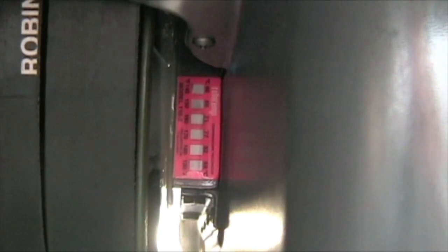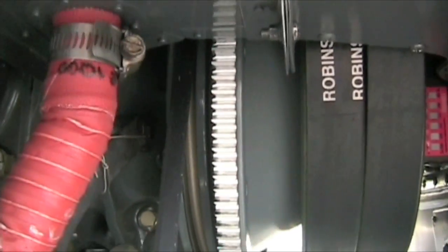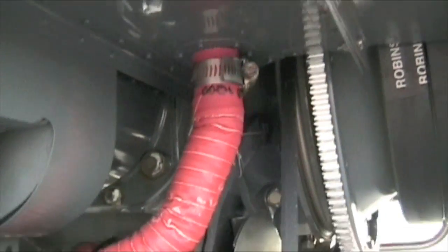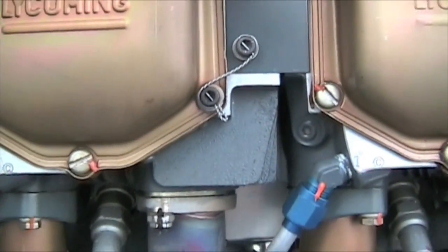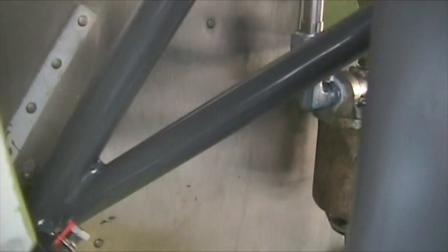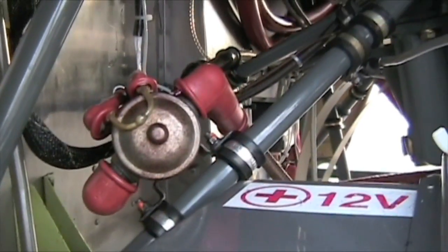Coming down here — here's your lower bearing teletemp. Left side lower sheath with the belts on them. Here's our ring gear, which is what the starter engages on — make sure there are no missing teeth. Alternator with the belt on it. Here's the cooling hose that comes off the shroud down to the back of the alternator — make sure that's on there nice and tight. This is what an engine should look like with five hours on it. Check for safety wires. Check the oil. There are magneto oil lines. Check the lower frame — here are your engine mounts with the rubber bushings. Here's our gascolator, which is where we can sump our fuel — the lowest point on the fuel system. Looks good.